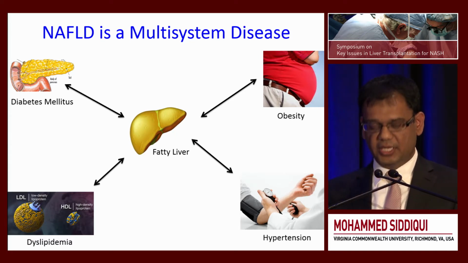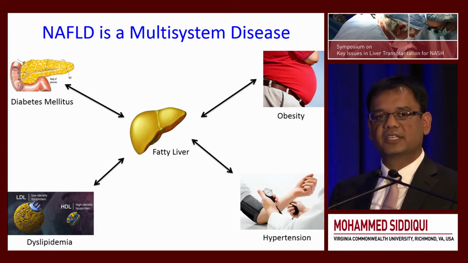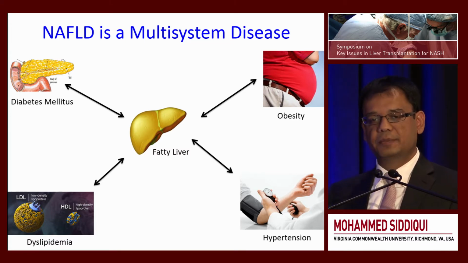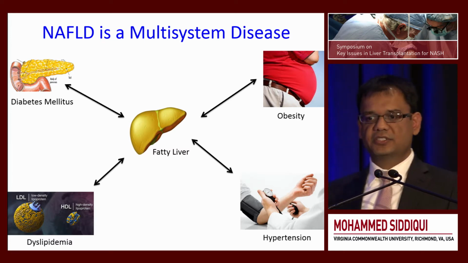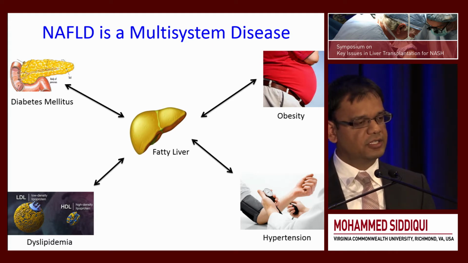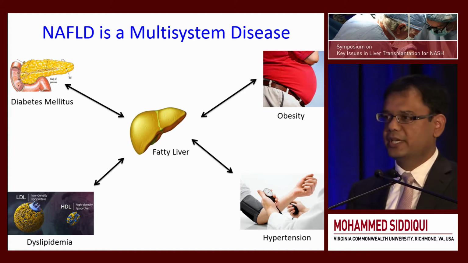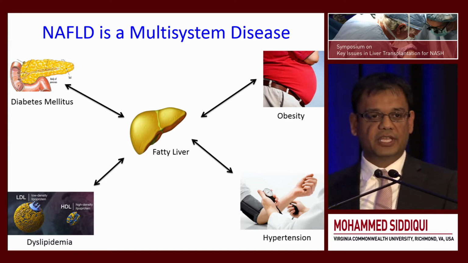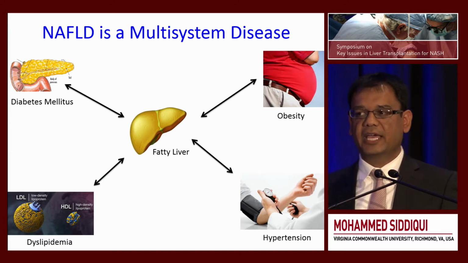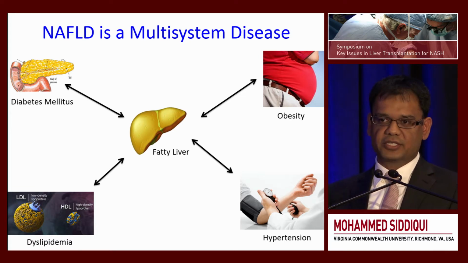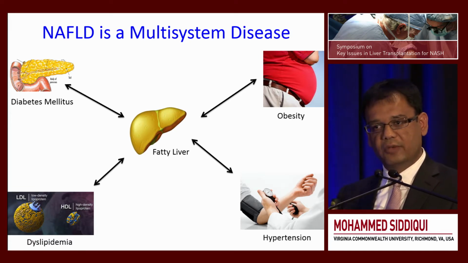And we have shown that 30% of patients who have suspected NAFLD actually have liver enzyme elevation between what is abnormal and what's reported by commercial laboratories. And since they don't have any pathognomonic features or symptoms, this disease often goes unnoticed. What that means for the transplant community and hepatologists is that our first contact with this patient may be when many of these patients have already developed cirrhosis, or they're presenting with their first decompensating event. What that essentially translates into is that we have lost the ability to intervene on this disease process and change the natural history and what happens to this patient.